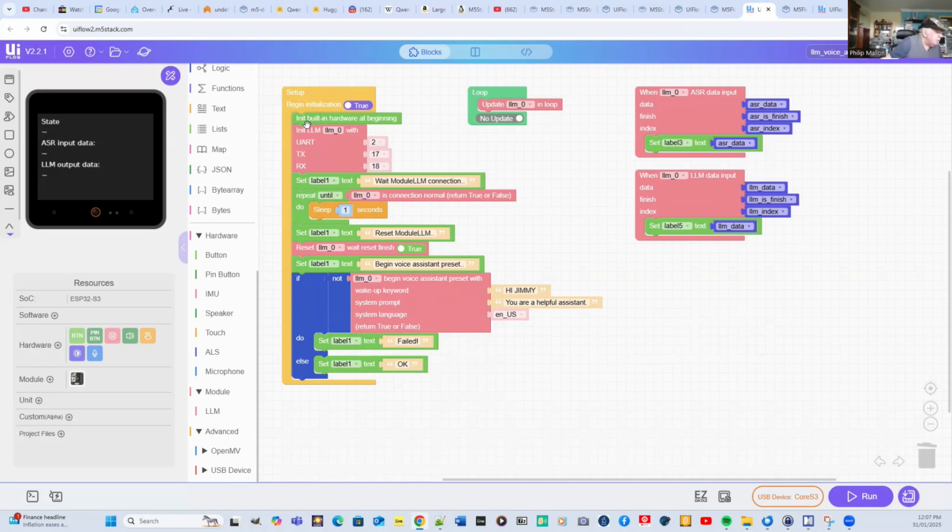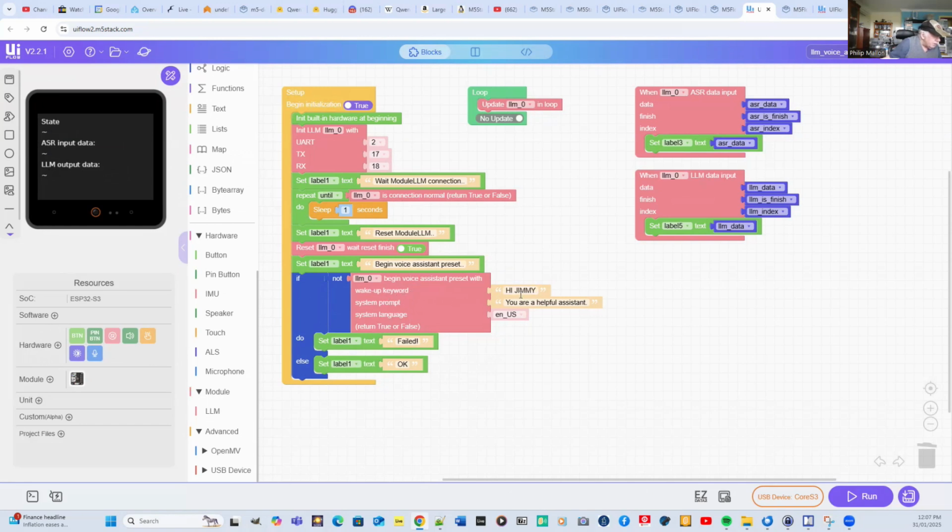And in setup, I'm setting up the hardware for the large language model. And I've already painted on the screen the various labels, and I'm using those to update the status. So you can see it's going through a fairly slow process, and sequentially it's setting up the connections, resetting, starts the voice assistant.